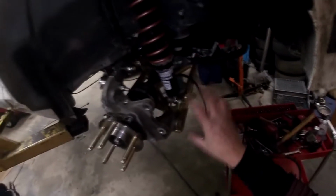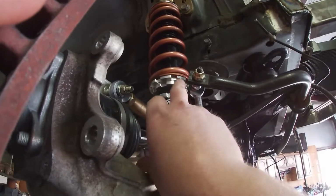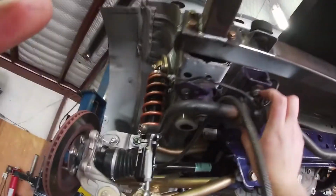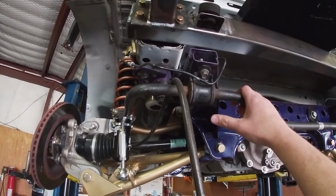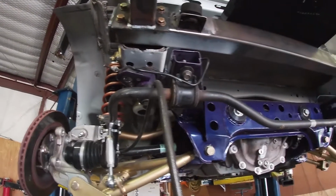So now is the last thing. We gotta put the sway bar link in. So I had an issue getting everything done with the rear suspension, and this is another thing you're gonna have to do because the car is not low enough with this spring perch down here, and I'm gonna run into this sway bar link. So what I need to do is take these mounts and oval them out as much as I can to push the sway bar back to get it out of the way from hitting the spring. So I'm gonna take these out, basically just use a Dremel, make it really big, and hopefully that works.